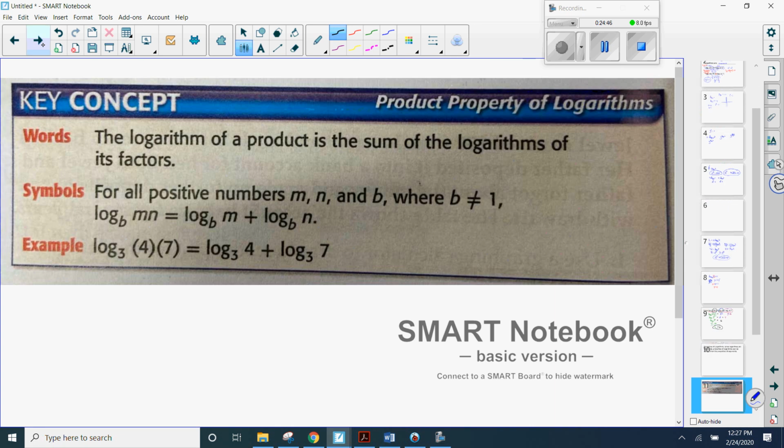The logarithm of a product, such as mn right there, the logarithm of a product is the sum of the logarithm of the factors. So the example we had, 9 times 81. The logarithm of the product is the same as the sum of the logarithm of the factors. That's a property you can use. What do you think would happen if I had division there? What would be the property? When you divide, you subtract the exponents. Yep. Same thing.